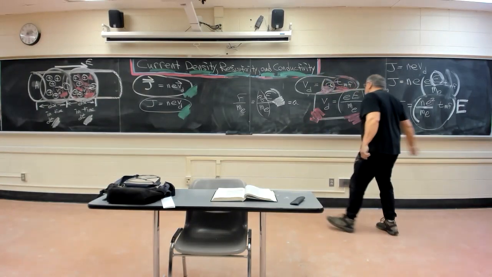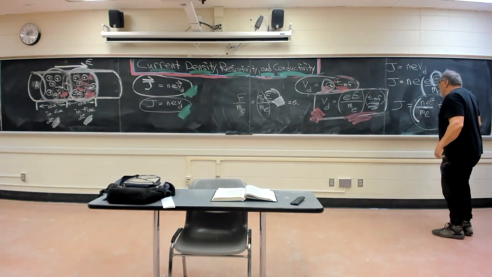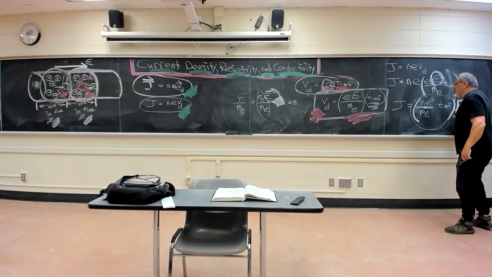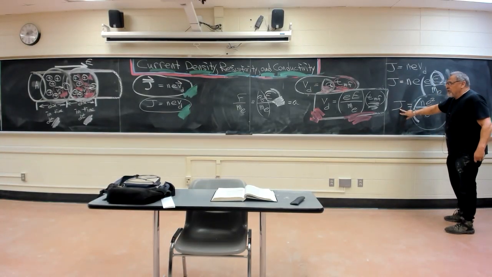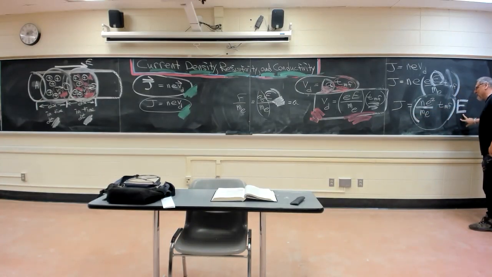So it depends on E for you to get it to go. What does that mean? Our gut tells us that if E is really big, there's a lot more charges going through a particular cross-sectional area. That means there's a lot of current going through a particular cross-sectional area, which means there's a lot of current density if E is really big, generally speaking.